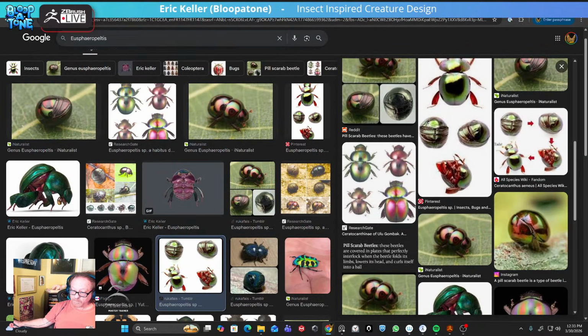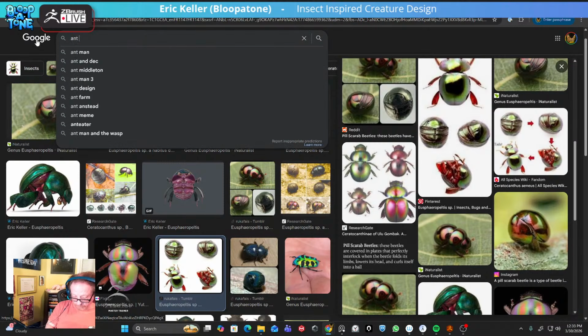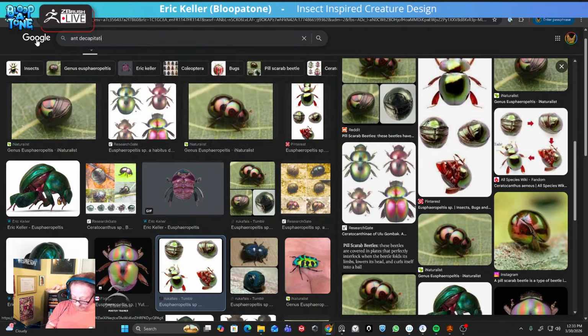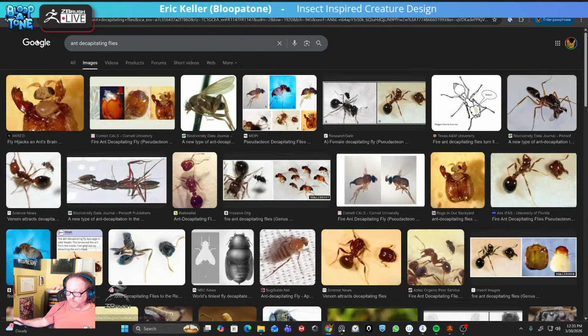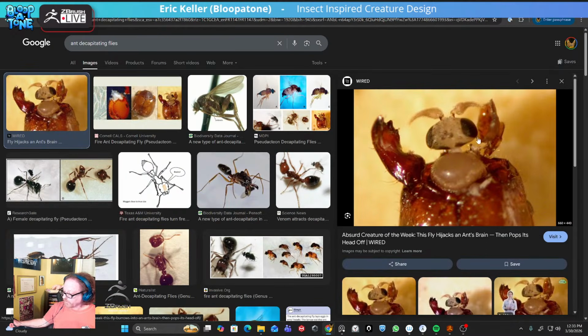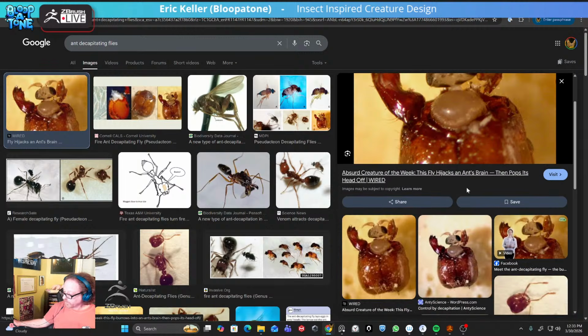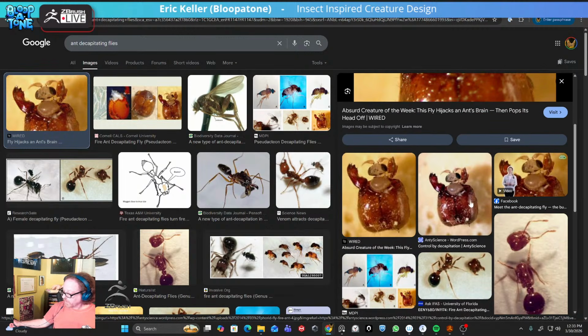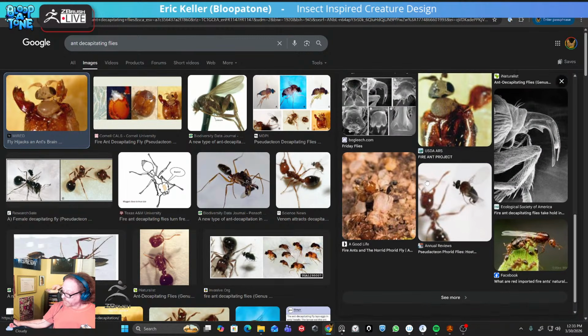Look up these guys right here. This is a picture of a little baby fly crawling out of an ant's head. Pretty gross, huh? And what's funny, well, funny not if you're an ant, is that when the head pops off, it'll crawl around by itself for a little while because the little fly is trying to get out of it.